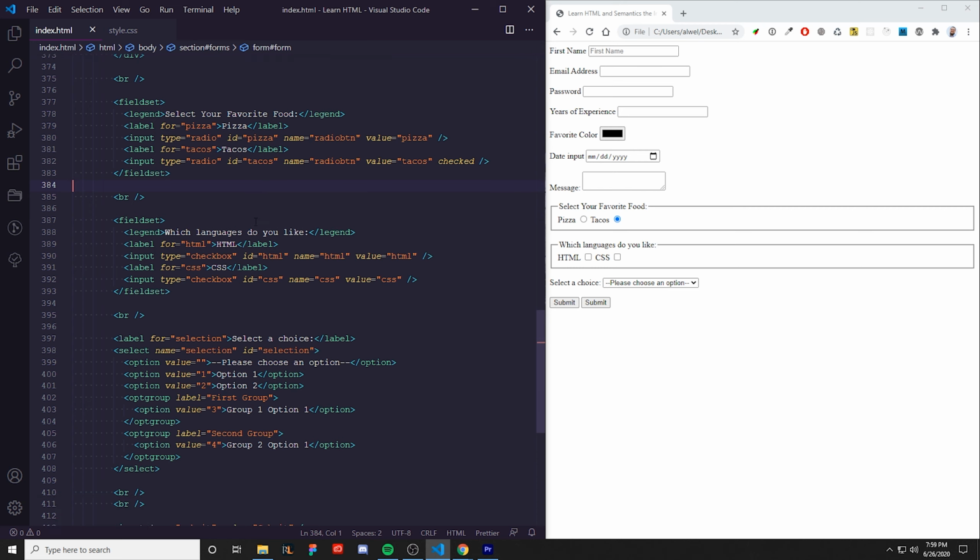When it comes to checkboxes, we give each input a unique name describing its value since more than one can be selected. If we used the same name on checkboxes, then only one of the values would actually get passed to the server because one checkbox would overwrite the other.